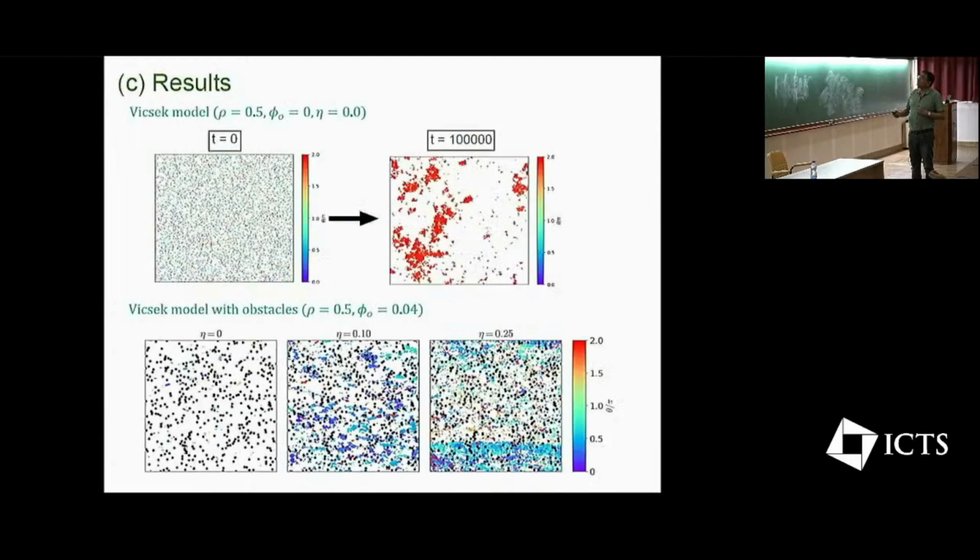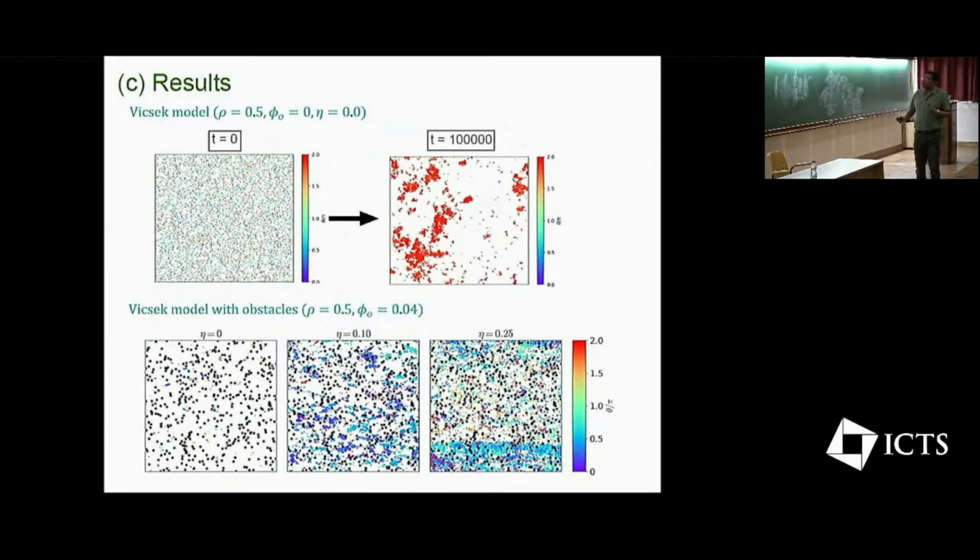Okay, so now I come to my results. I have a couple of minutes. That's okay. So here's the Vicsek model results. You start off at time t equal to 0 with a bunch of randomly moving birds, and you finally cluster into these broken up clusters, all moving in the same direction. This is the angle field of the velocity vector. Because they're all red, you have all the birds moving in one direction. So that's the steady state of the usual Vicsek model.